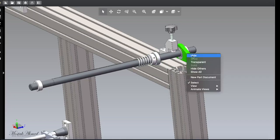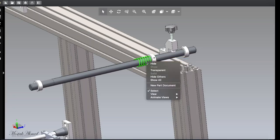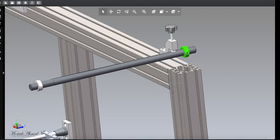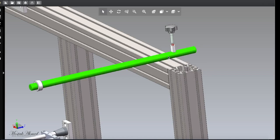Okay, so hide this thing, and you can see there are two bearings on two sides, and there is a spring. Normally when you open the support from this side, the spring goes this way, but in Solidworks, it is not going like that. No gravitation force, no spring force works in Solidworks. That's the good thing.